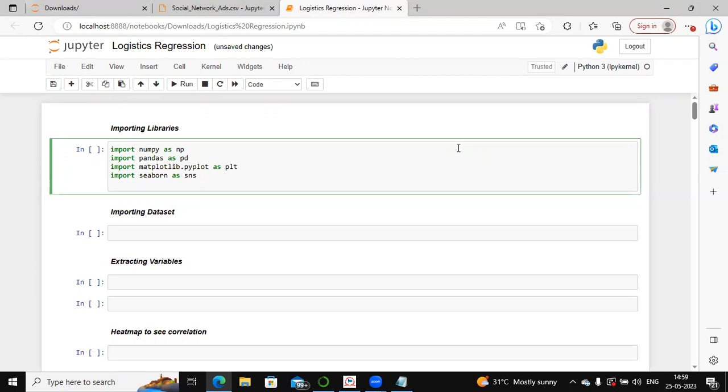We need sklearn model selection. In that, we need to split the data. So for that, we import from sklearn dot model selection. From this library, we import train_test_split.